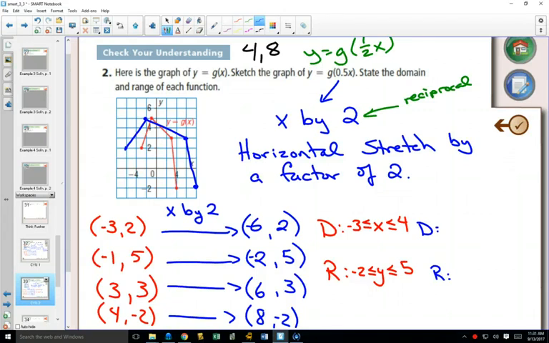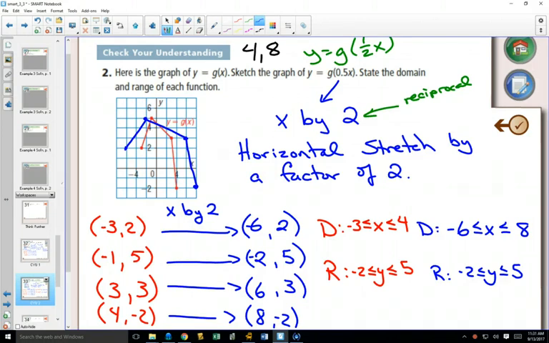And then when we go to the domain and range now, I'm going to start with the range because I hope you can see that the smallest value and the biggest value haven't changed. So the range is exactly the same as it was before. But the domain is now different. On the blue graph, our smallest value is -6, and our largest value is now 8. I got that from my graph.